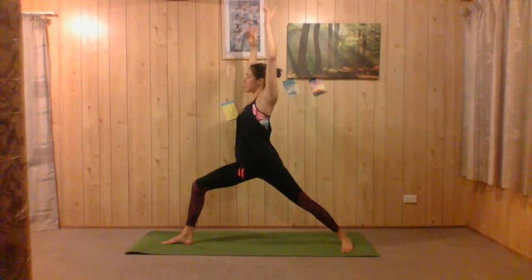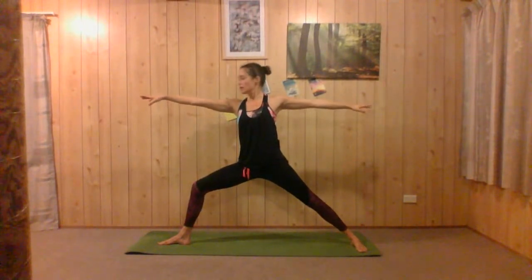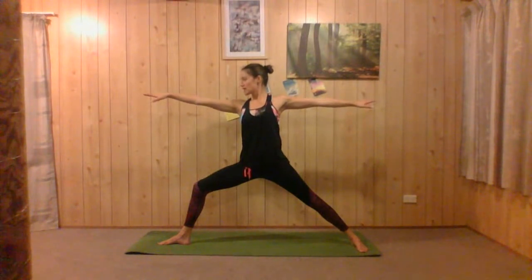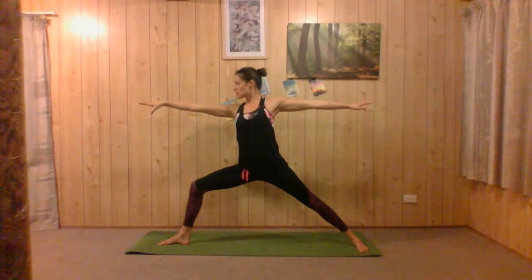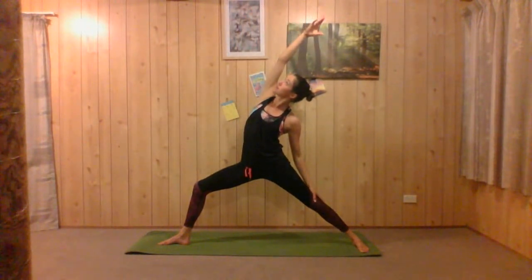Breathing in, and breathing out, coming to your warrior two. Back foot now comes to 90 degrees, both heels in line. Arms parallel to the floor, and let your shoulders relax. Looking over that right hand, breathing in, breathing out to sink a little bit more. All right, take an inhale, turn that front palm over. And exhale to reverse it back. Right hand up, left hand down.